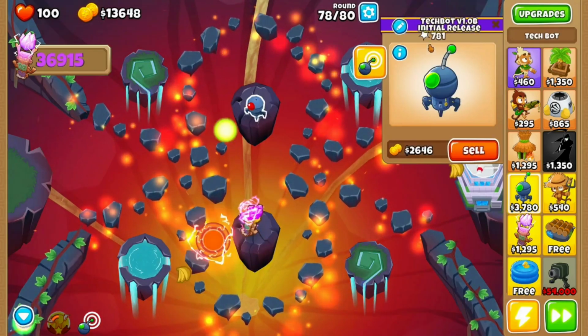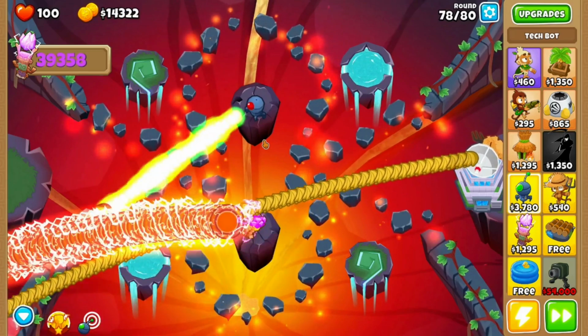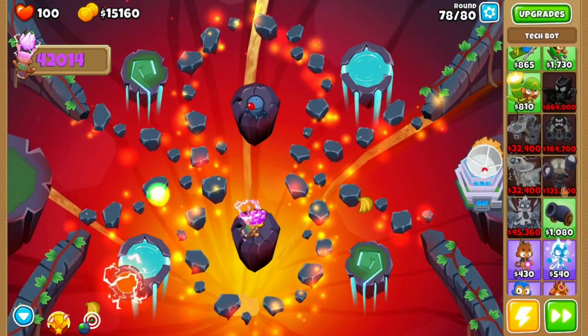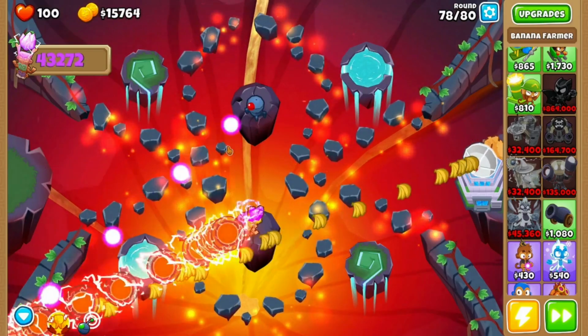The tech bot only has 781 pops, but it's still really awesome. It's like a mini tech terra. It has the green plasma. It's really awesome. I'm a bit disappointed that we weren't able to get this upgrade. I guess we spent too much money on our defense and stuff to get it.